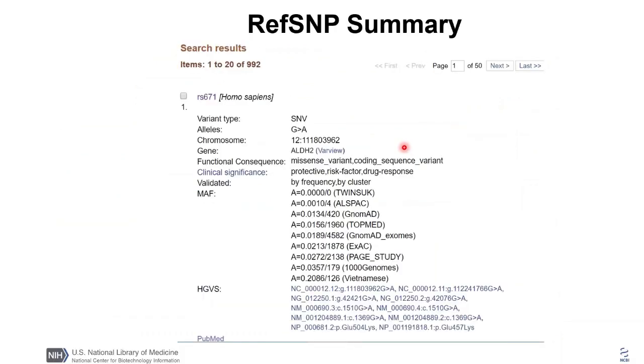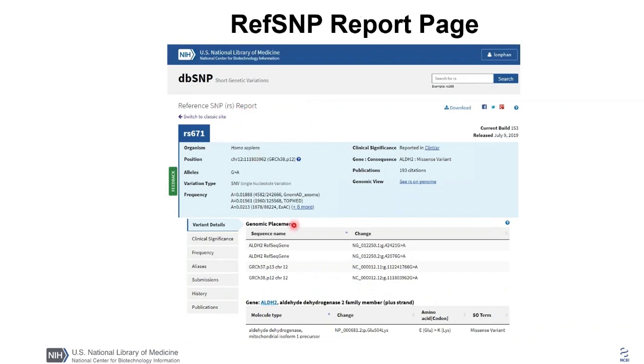Okay. So once you narrow down your search results, what is shown on the entry display is some summary information about the variant, including its variant type, its map location, the gene, functional consequences, such as missense, and also the clinical significance. But it also includes the allele frequency down here. So this is the study-wide allele frequency for each of these projects. But if you want to look at the subpopulation, let's say like from Asian in 1000 Genomes, you have to go to the reference SNP page, and you can just follow this link here and go to the full RefSNP page. So the full RefSNP page, again, will provide you the summary information up here, but the detailed information is provided in these tabs here.